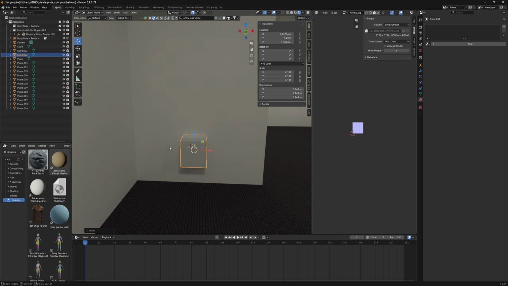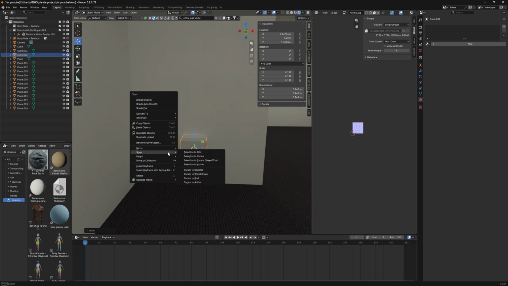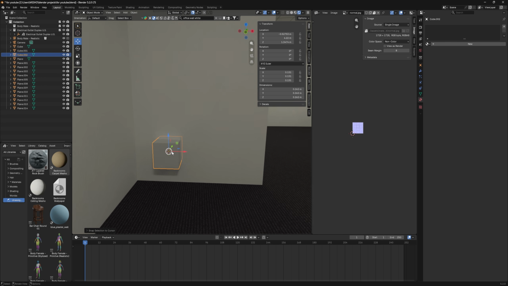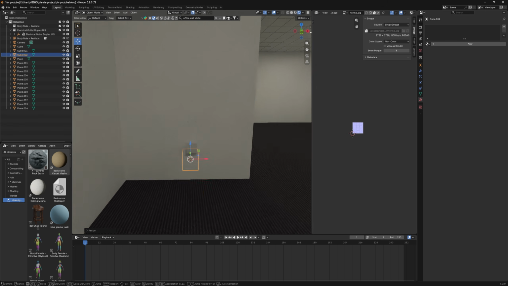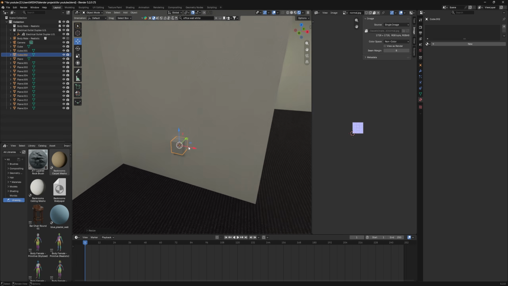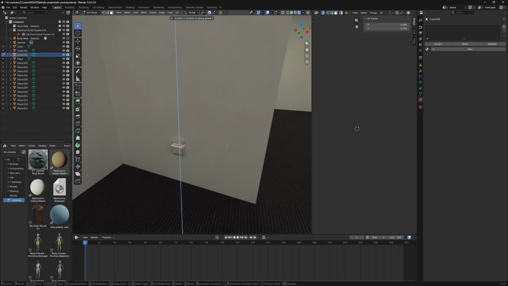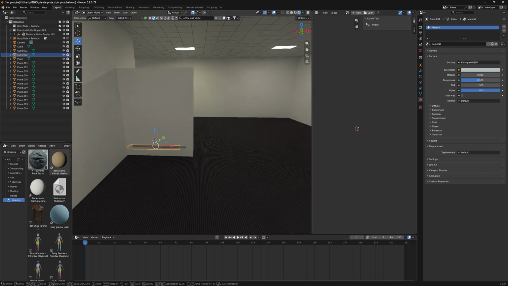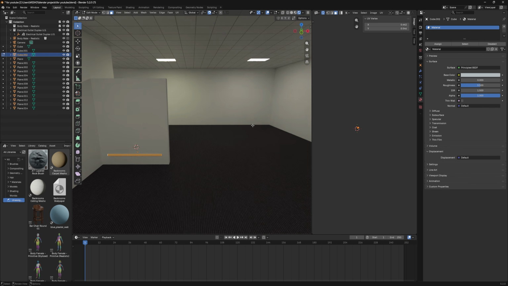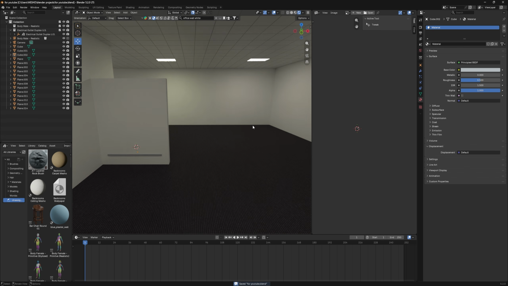Shift right click, you move your cursor there, and then you right click and snap to cursor, press T. That's what I do. Whenever I want to move something somewhere, I just select the area, make a cursor there, and move it there. Let's go ahead and I'll leave a little bit. There we go. If you double tap A, it just unselects everything. That's a nice thing Blender has.